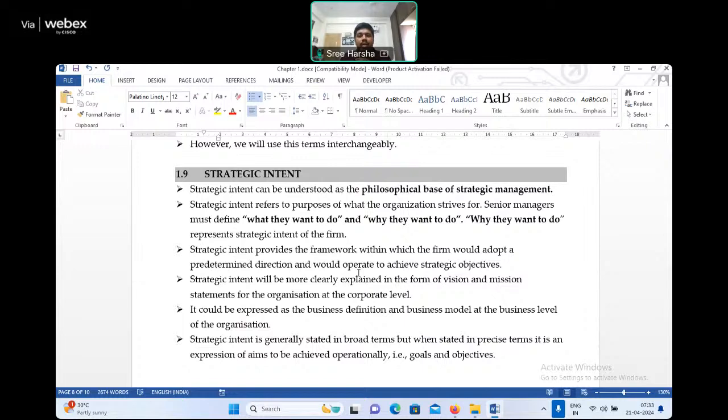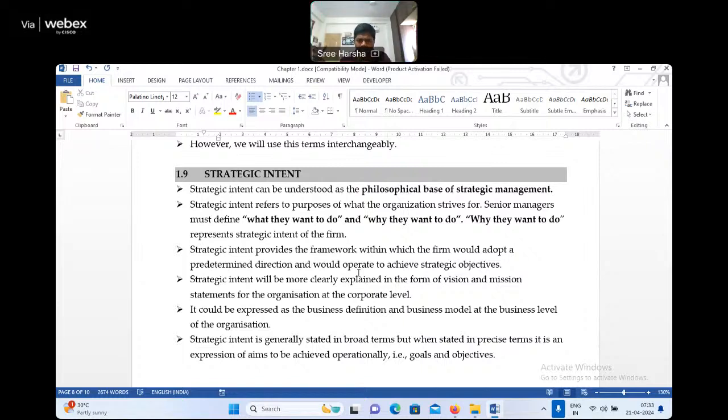For example, take Apple's base philosophy. They might have a number of strategies. They would have changed those strategies over a period of time. They would have entered into new products, new markets. Initially, they started off with laptops. Later, they entered into phones. Now they are entering into headphones, smartwatches, iPads. Later, they have entered into multiple speakers and many multiple devices.